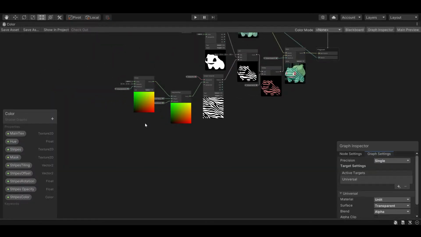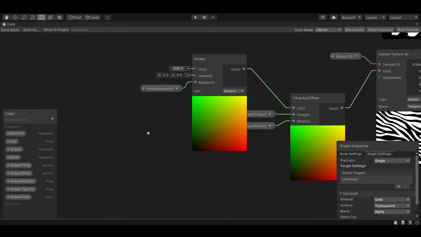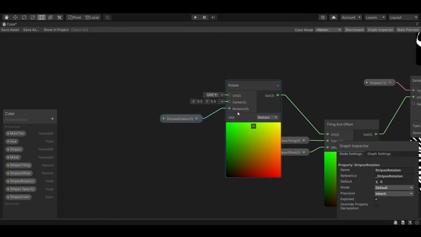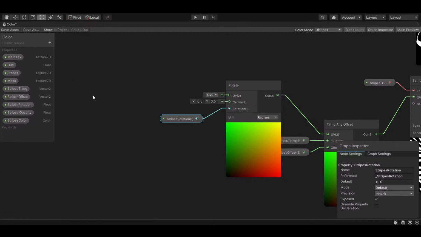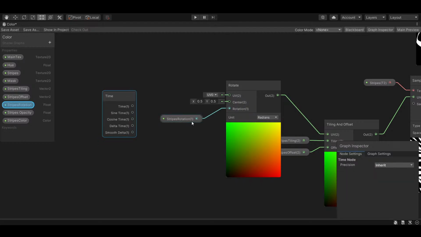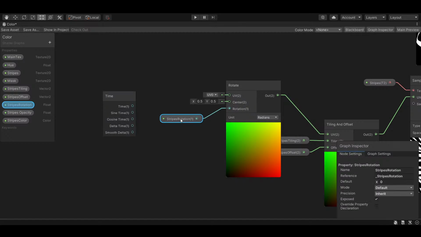Just for fun, before ending this video, we can change this value of the rotation by time. So let's add a time node and link it.